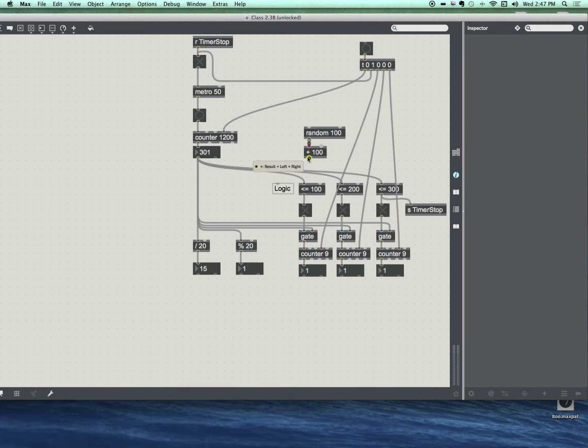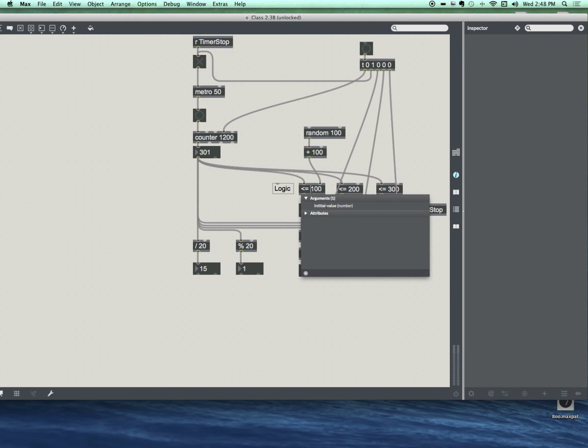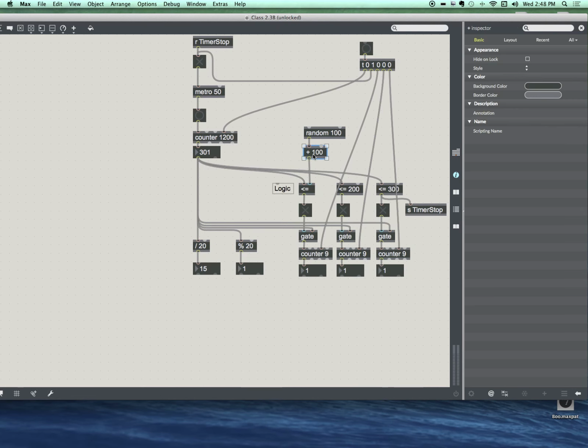So random 100, the random number will go into this addition, 100 will be added to it, and then we'll populate the right inlet of this, which is set what this second number is, right? At this point, I don't even need the argument here anymore because this is going to put that argument in there for me.